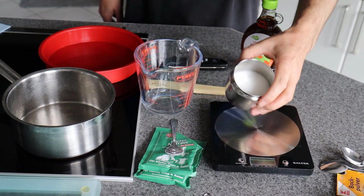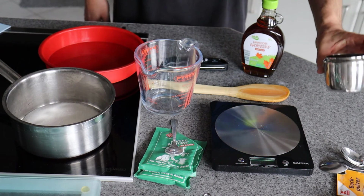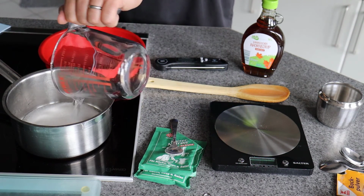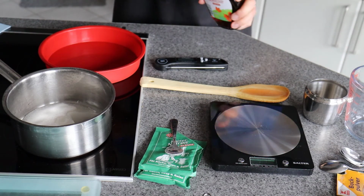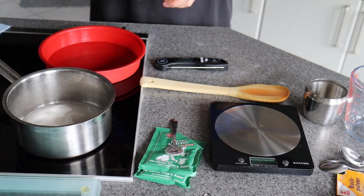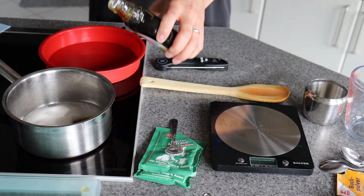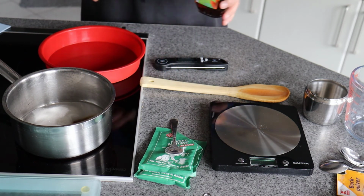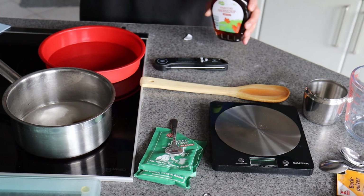And off I go. I'm about to put the sugar into the pan, and I will add some water, the 40 milliliters of water, and then I'm going to add some maple syrup. I didn't really measure this. Recipes vary quite a lot as to how much of other flavoring you should add, so I've just given it a good bit. Then I'm going to heat it up to boiling. It's going to take a while.